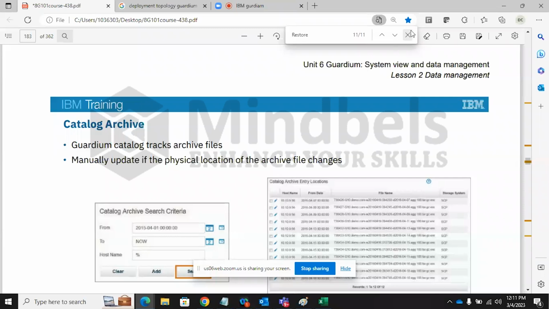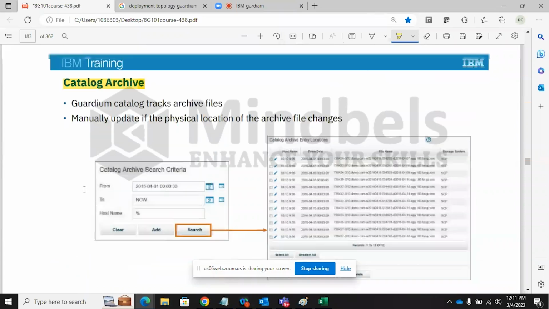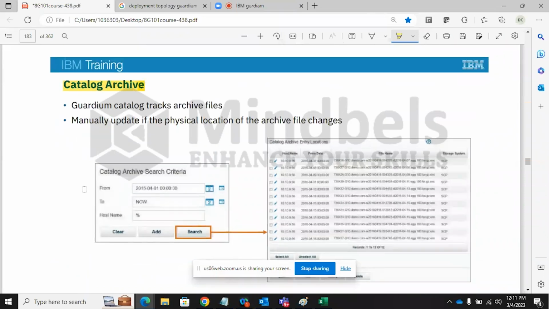Catalog archive is a sort of menu card. It will tell you how many archives happened, when they happened, and where they are stored through this report. Make sense?